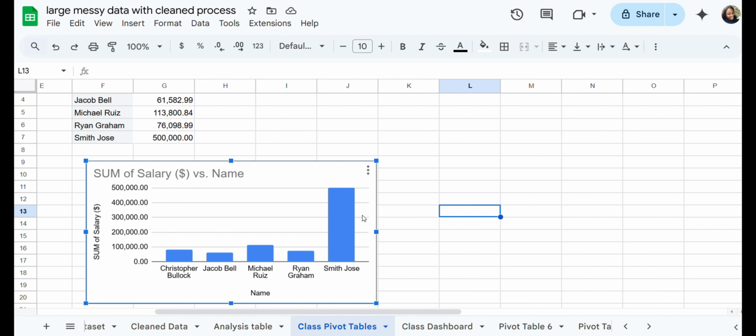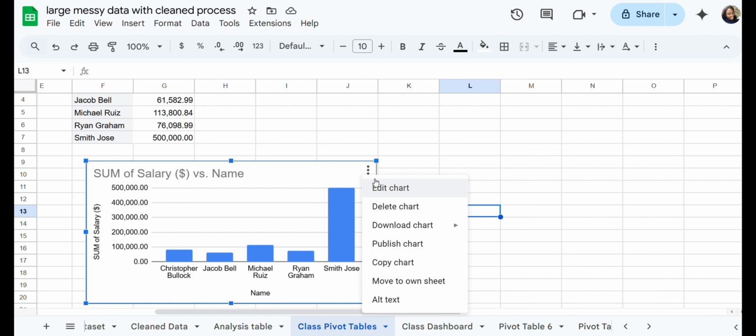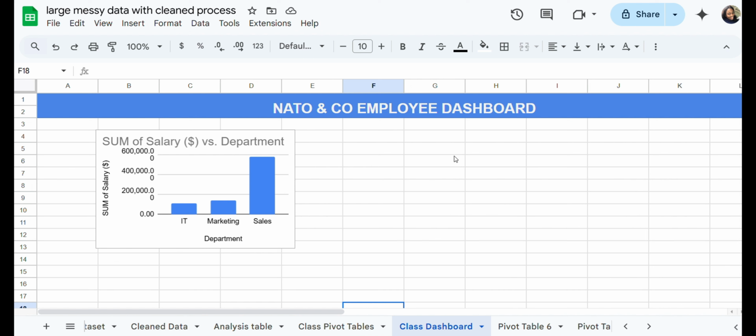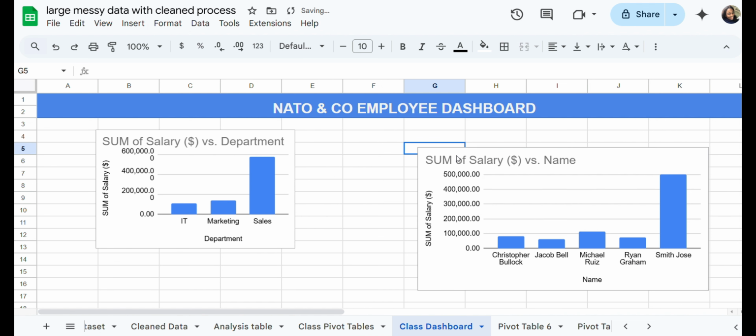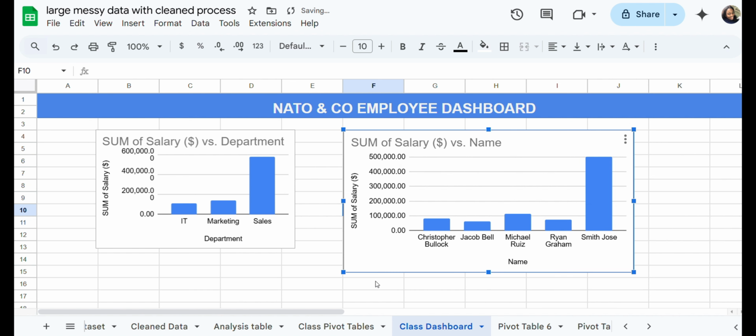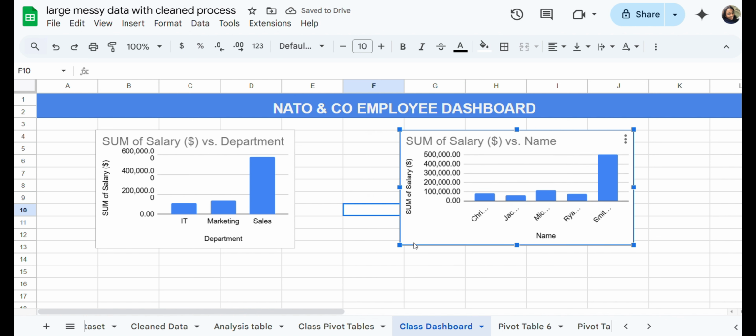Okay, let's leave it like this and copy it to our class dashboard. Here I will Control V, all right, and I drag it to this place and reduce it.